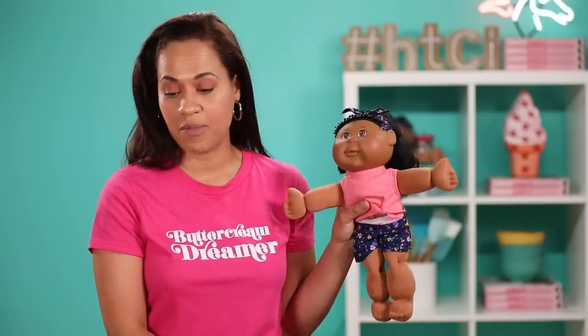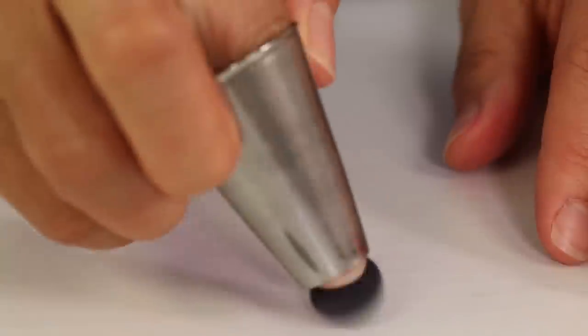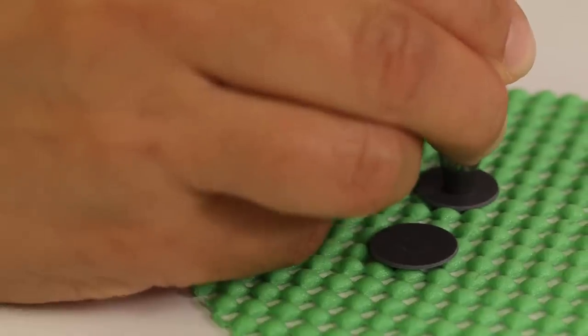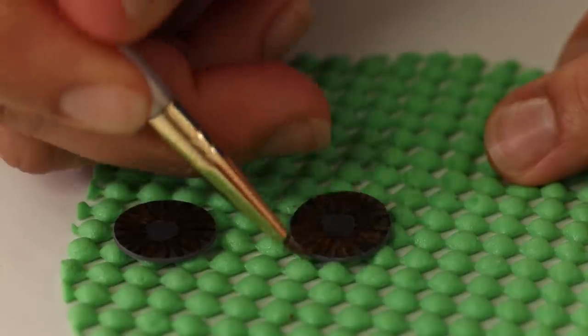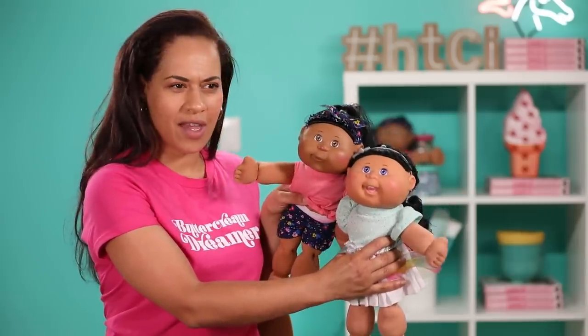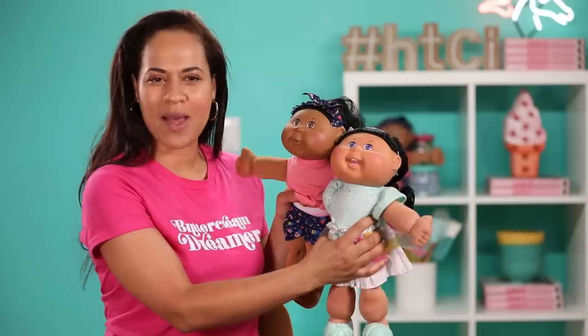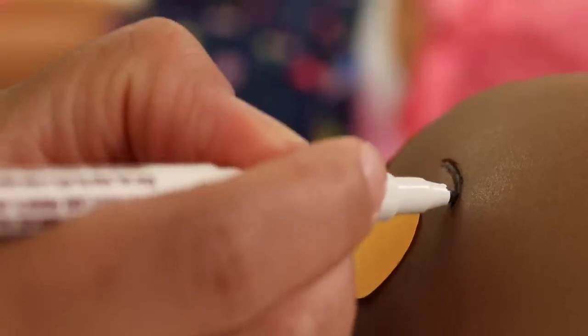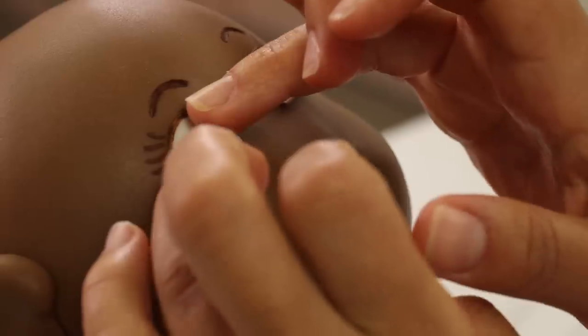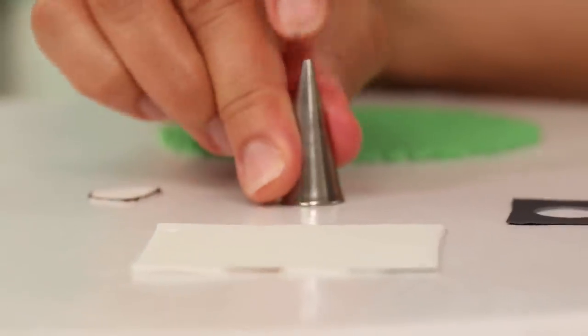For Eva's eyes — these kids have beautiful eyes, it's above and beyond the catch light. I rolled out some white and some black fondant, cut out the shape of her eye, cut out the shape of her pupil from black, and then painted the detail on with a little bit of brown and white food coloring, making sure to leave the center nice and black. Eva, you know I think your eyes are beautiful. Now I need to glue these eyes onto Eva's face — and don't forget the eyebrows, the lashes, and then of course the little catch light.